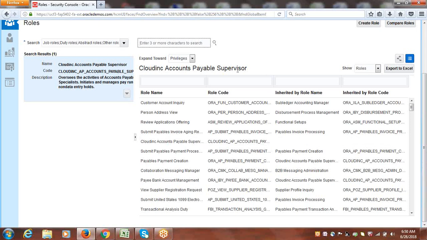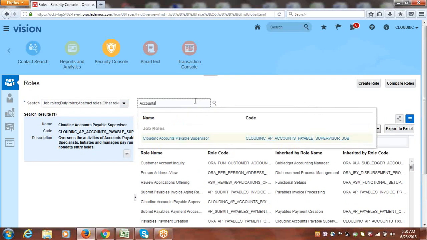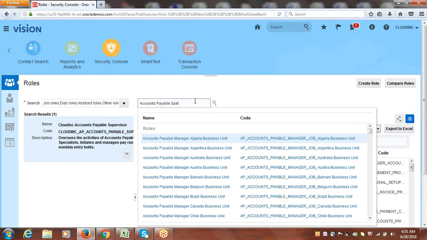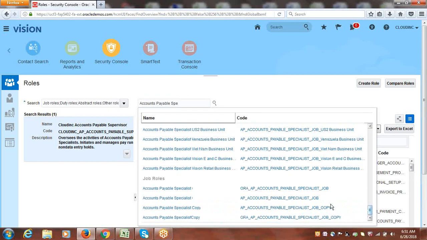In that case, you can go with the compare option. You can go from here also. First we'll search from here, say accounts payable specialist. Scroll down.